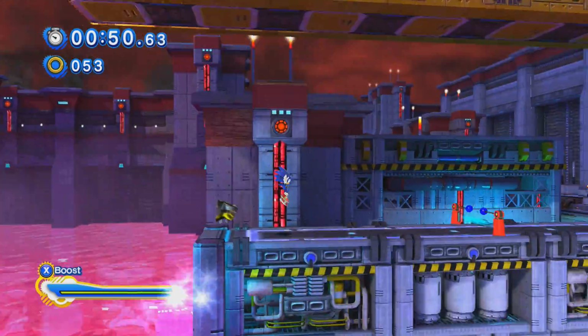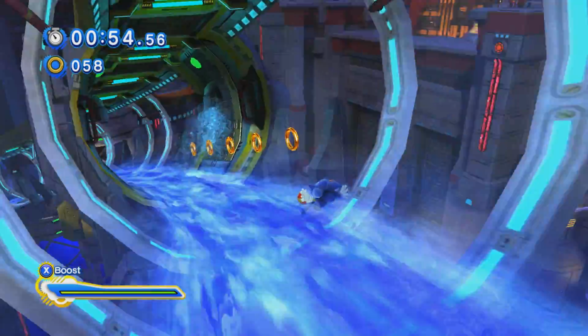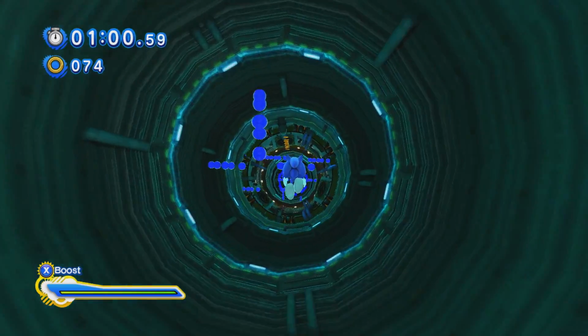The nostalgia of Green Hill Zone is always super strong, and both 2D and 3D versions of it are really fun to play in Generations, but when Tails mentioned the water in a cutscene, I was sold.